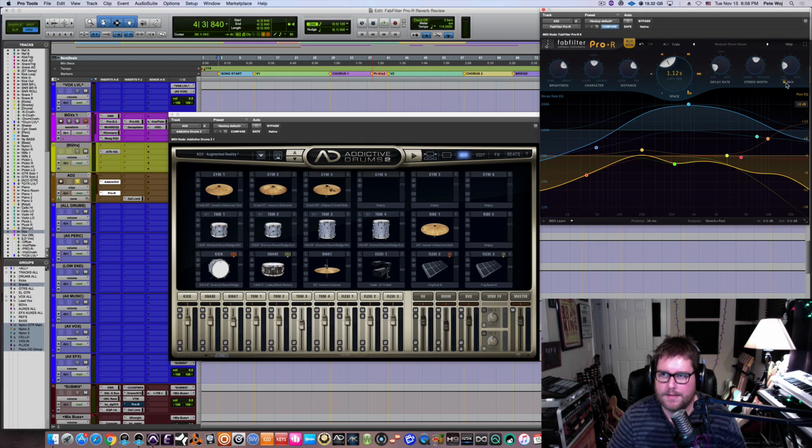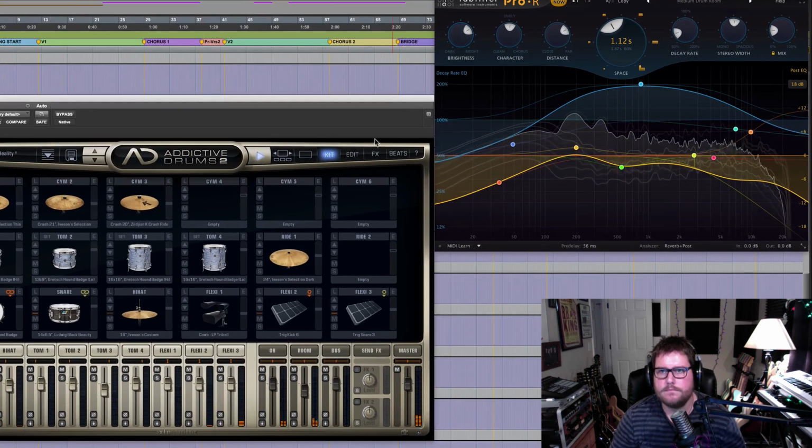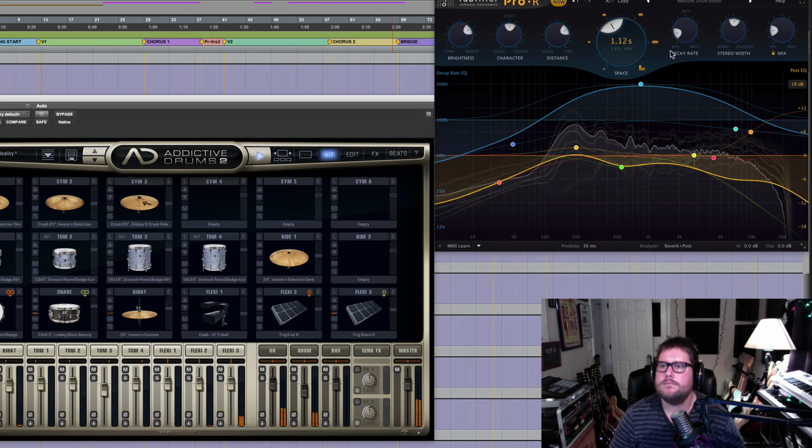One thing to point out is the mix knob, you can highlight this little lock right here, and what that will do is it will keep your mix percentage the same when you're toggling through all the presets, which is awesome. So, if you wanted to fly through a bunch of different presets and have, say, 18% wetness, it would stay the same. If you didn't, you would just unselect that, all right? So I have a medium drum room pulled open, and let's hear what that sounds like.